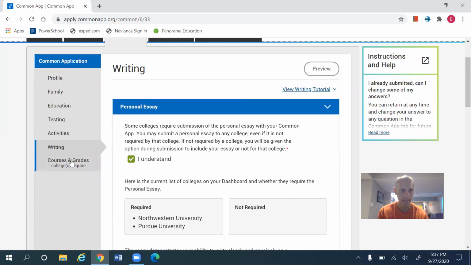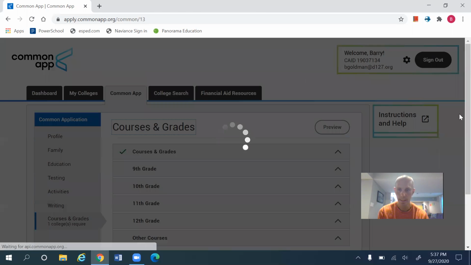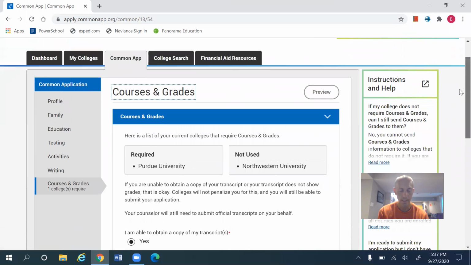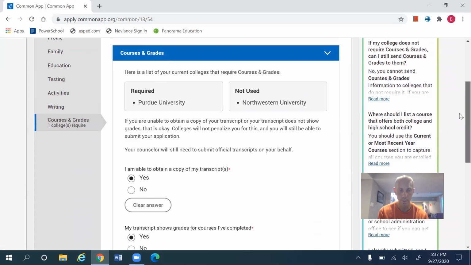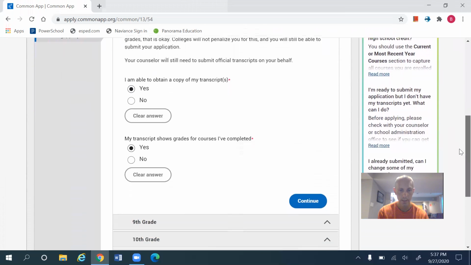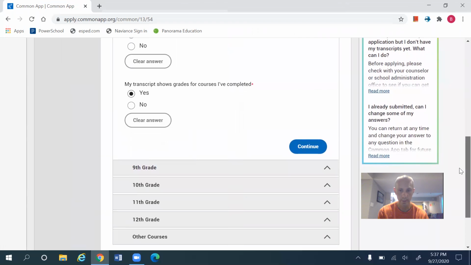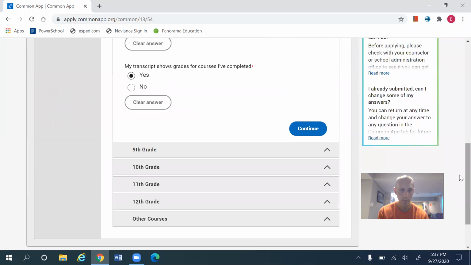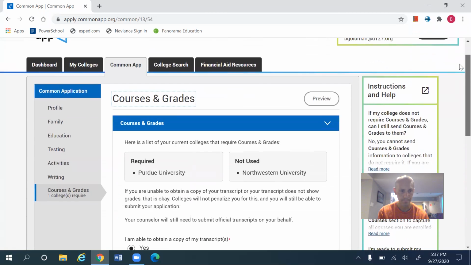Finally, an area of note on the Common Application itself is under courses and grades. You'll see one of the schools that I'm applying to, which is Purdue, does require students to self-report grades within the Common Application itself. So you will get an unofficial copy of your transcript from your counselor, and you'll go year by year to then update your grades. So as a 9th grader, if you took biology honors, it will ask you to indicate your first semester grade, say B+, second semester grade, A-, and you'll do that for every class, 9th through 12th grade, that is available to you on a transcript.